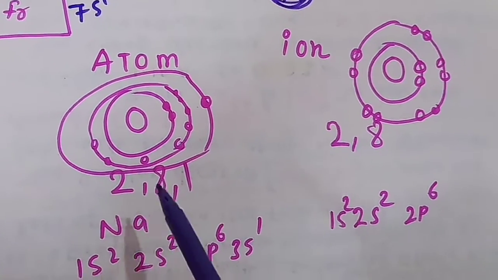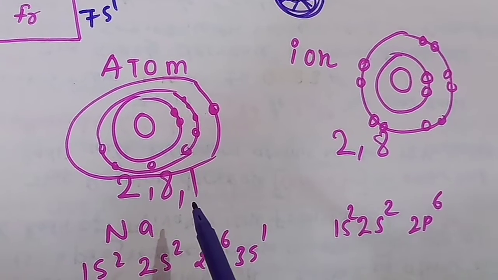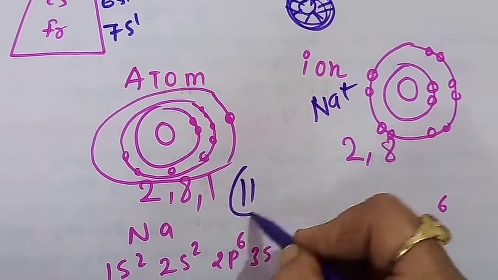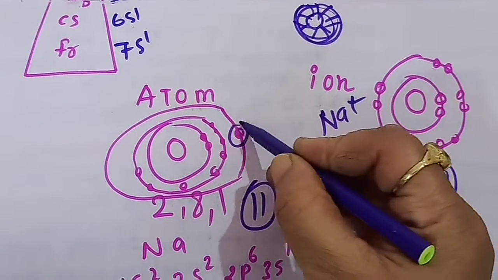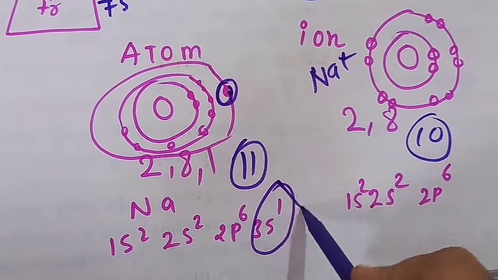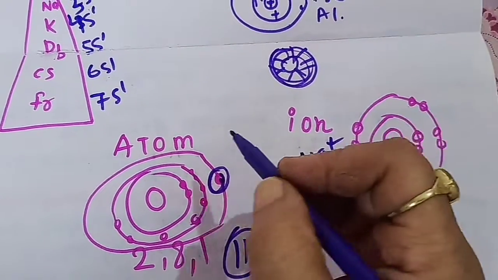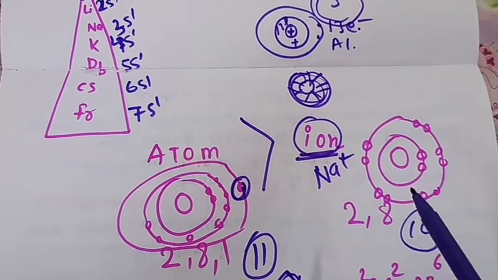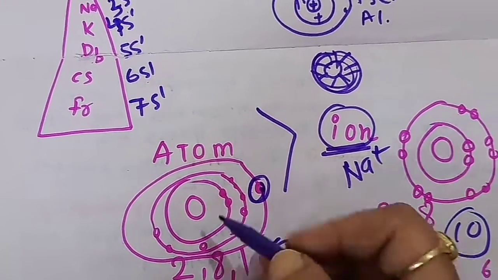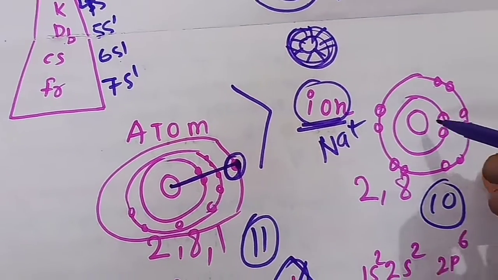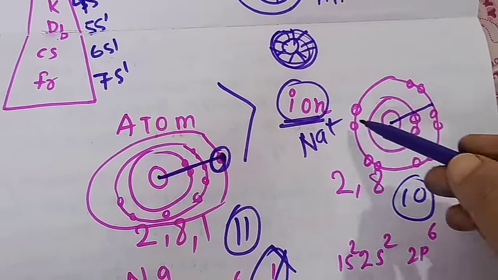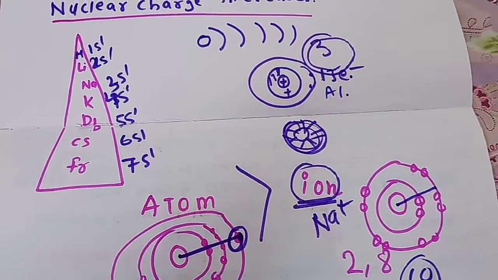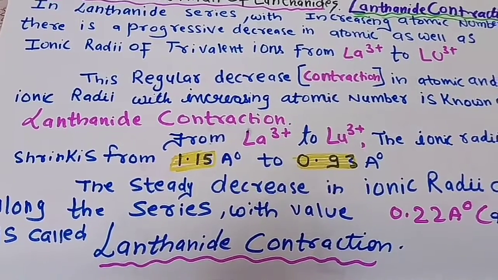One thing to make clear: when we talk about an atom we talk about atomic size, and when we talk about an ion we talk about ionic radii. For example, sodium has atomic number 11, so its configuration is 2,8,1. But as a Na+ ion it has only 10 electrons — the 3s1 subshell vanishes. So the ion is smaller than the atom. Atomic size is more than ionic size because when the electron is removed the ionic size decreases. So now let us discuss what are the consequences of lanthanide contraction.